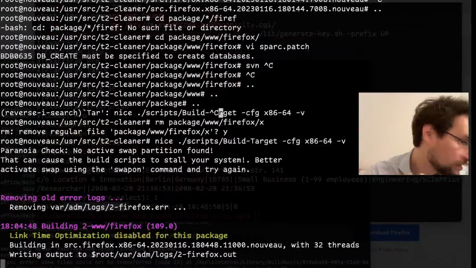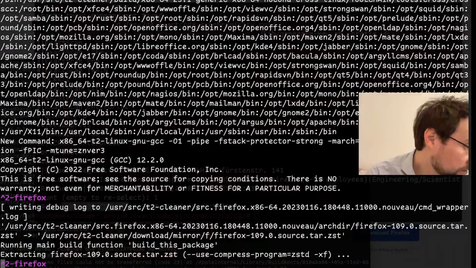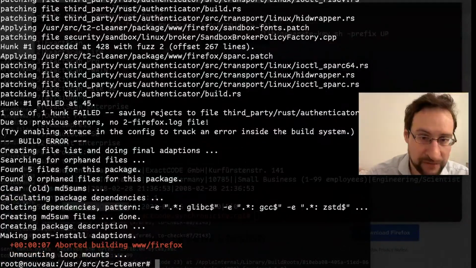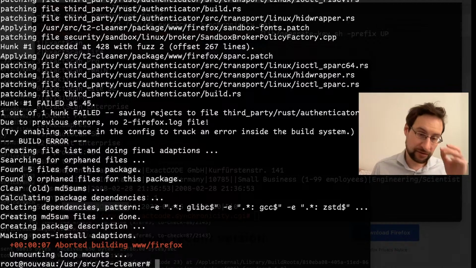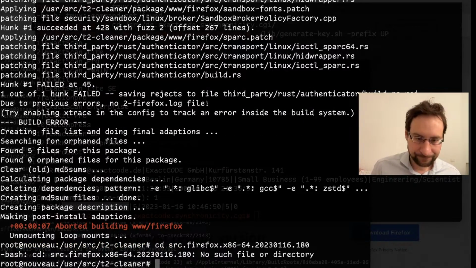Let's give it another try. Is this all part of kernel? No, this is Firefox. This is not all part of kernel. So this is getting Firefox to build for all of freaking architectures. So now another patch. So this is not kernel, this is Firefox, because obviously on top of our kernel we need a freaking web browser.